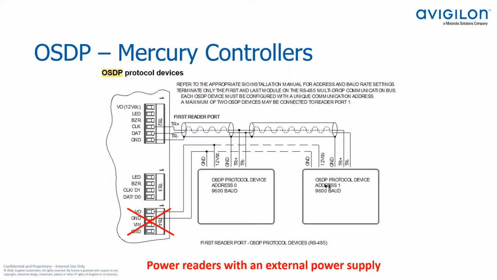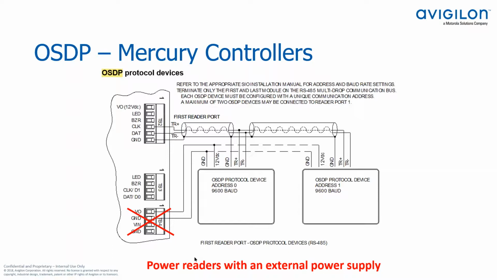If I'm doing multiple readers, then you need to provide an external power supply. Look for your reader, whatever reader type you're using. Usually you'll see a variation on the reader. Some can go as low as 9 volts to 16, it really depends on the reader. So again, look into the reader reference manual or data sheet to find out the power and amperage that you need to provide on that reader.